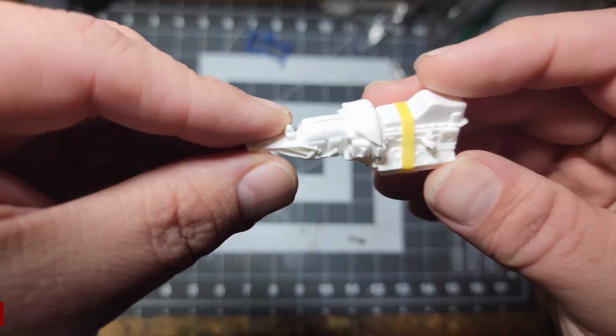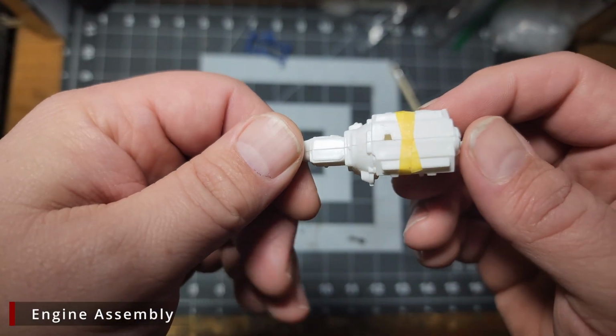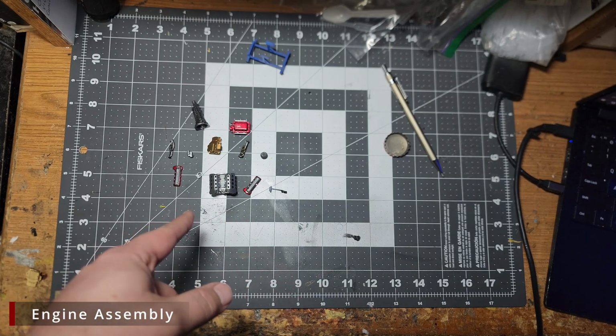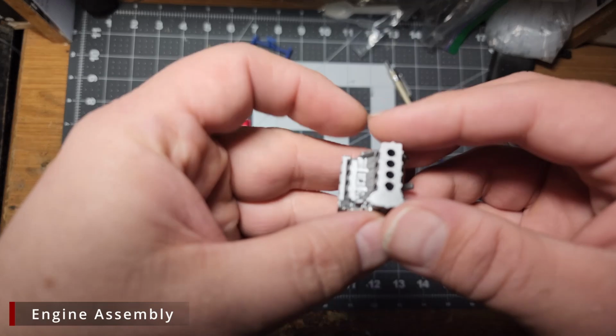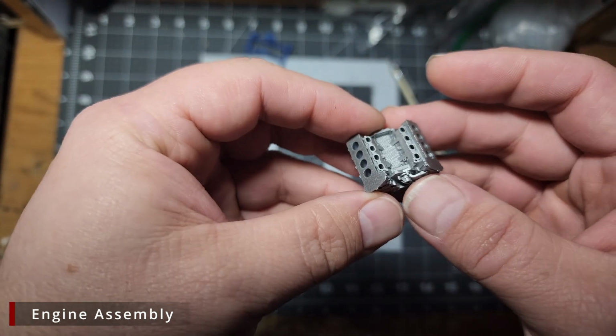Alright guys, this is our 428 Super Cobra Jet engine, which we aren't going to be using. What you see here is a simplified version of Motoboss's Ford Predator engine. This is a highly modified supercharged variant of the Ford Coyote found in the new GT500 Mustang.